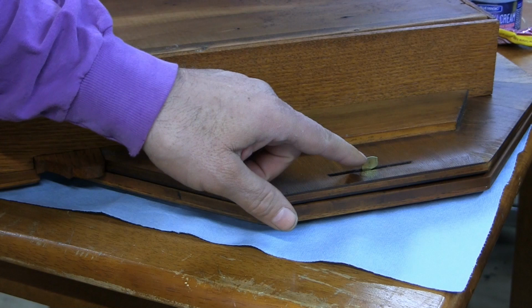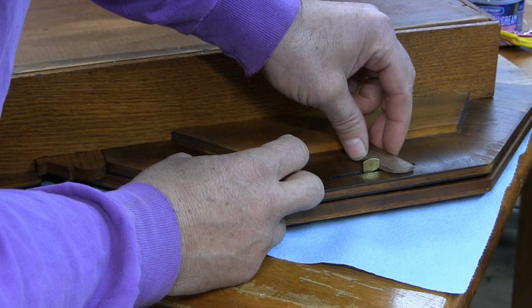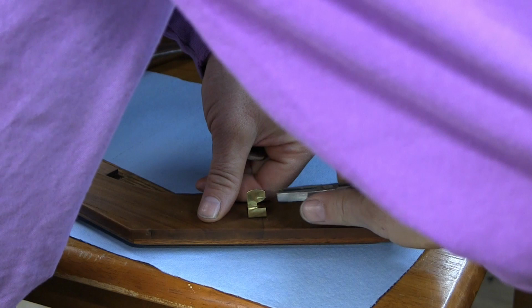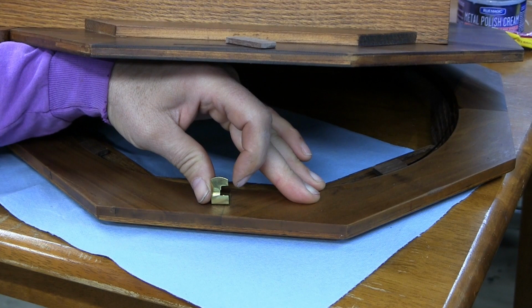Okay, the little catch on the back when you close the big door. There isn't one. There's just a little hook thing sticking through, but I have to cut it so there's enough room for my little catch that I made to go down and catch it. And then you just flip it up. I'm not sure what the best way to do this is, but just bending it back and forth. It's pretty thin. I think it'll snap off. I just need to file this a little smoother.